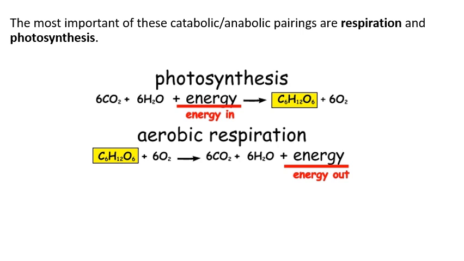The most important of these catabolic-anabolic pairings is the idea of respiration and photosynthesis. Photosynthesis and respiration are responsible for the global balance of oxygen and carbon dioxide. Nearly all the oxygen in the Earth's atmosphere and oceans is a byproduct of photosynthesis. The process that started in blue-green algae over 2 billion years ago has dramatically changed the nature of our planet. Along with the production of the gas oxygen, photosynthesizing bacteria consumed most of the atmospheric carbon dioxide and made the Earth habitable for us, the higher life forms, and also plants and other animals.